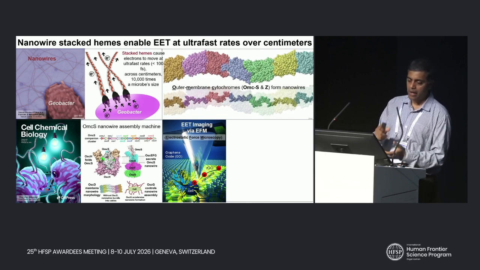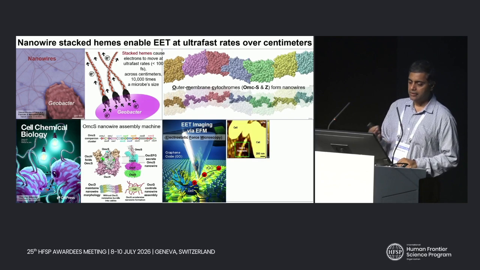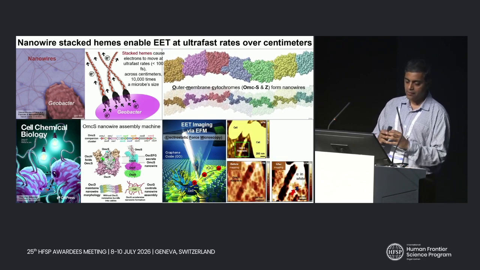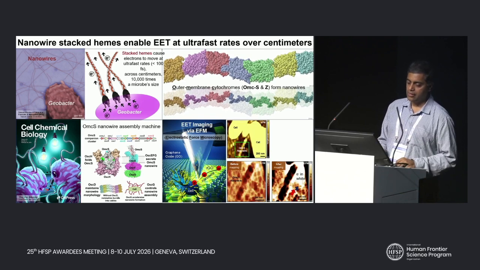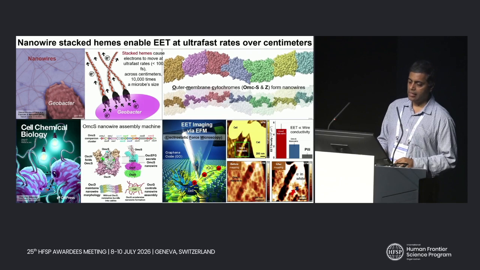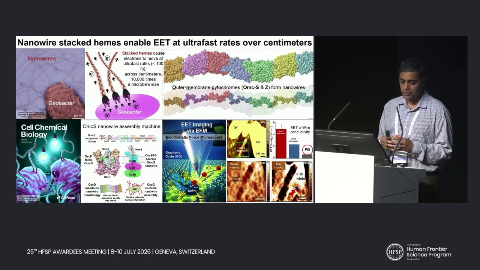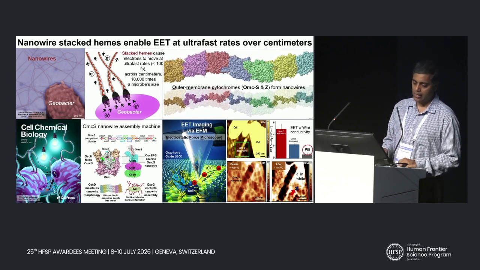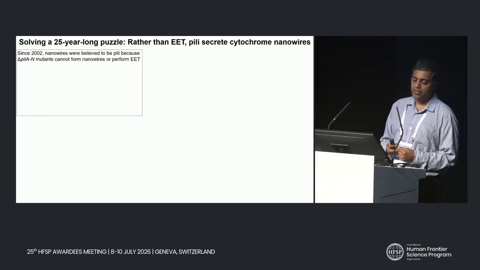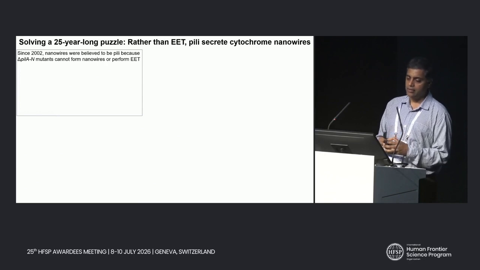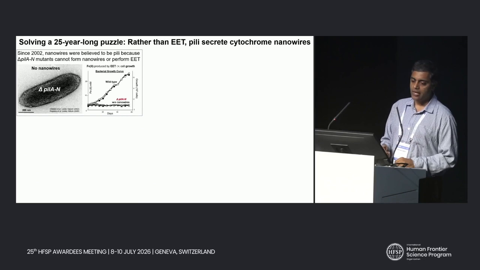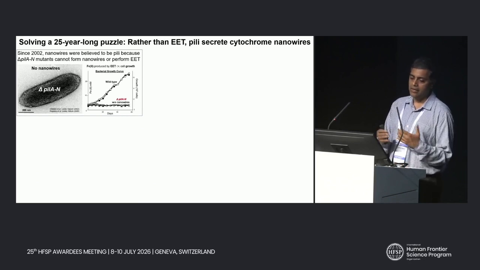Here we put bacteria on graphene oxide, and as it reduces, it changes color. We can map that color, which becomes white because of this electron transfer, and we can quantify how each wire is transferring electrons. A big surprise there was that the PilA protein filament showed very low activity. The reason it was a surprise is that since 2002 it was thought that PilA are the wires transferring the electrons, because genetic and many other studies had shown that if you delete this PilA gene, bacteria just cannot grow or form filament.